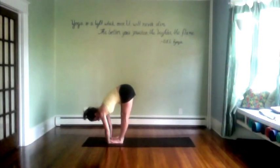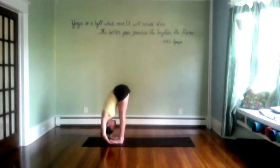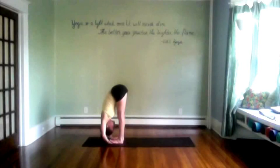Inhale, lift up a bit, and then step your feet right on your hands. The fingers face the heels. You can step high up on your wrists, and then send some weight to the toes, lifting the sitting bones ever higher.